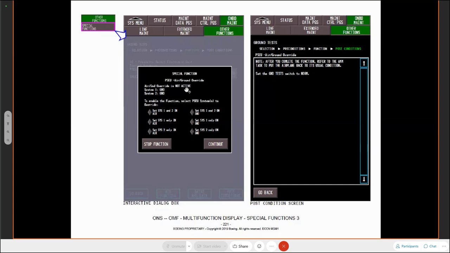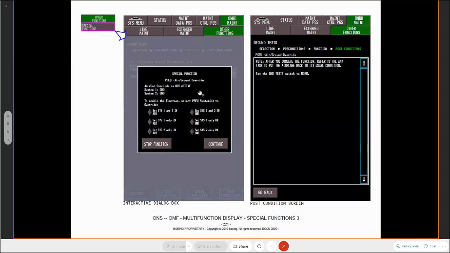So it's on the ground. The air ground is not active. So now I'm going to select one of these or two of these depending on what I want to do. Okay, and then I'm going to hit continue. Oh, sorry, stop function, I think. Okay. But at this point then it is going to put the aircraft into flight, into the air mode. So be very careful when you're using this.